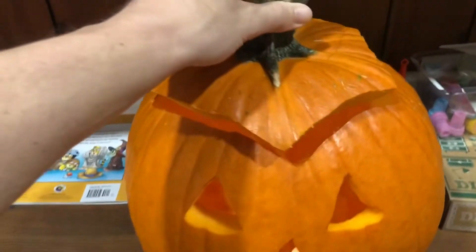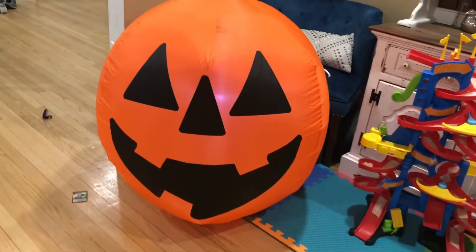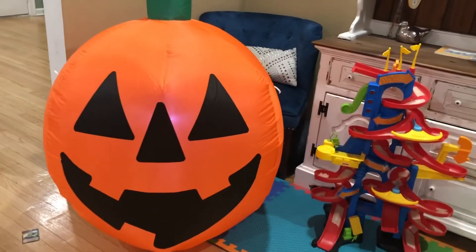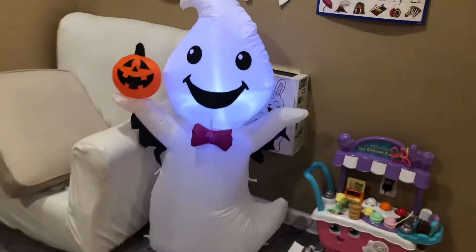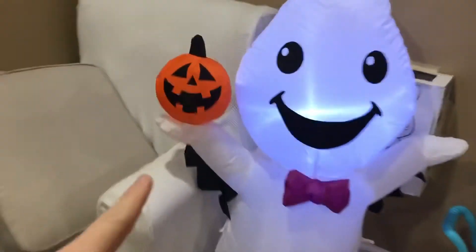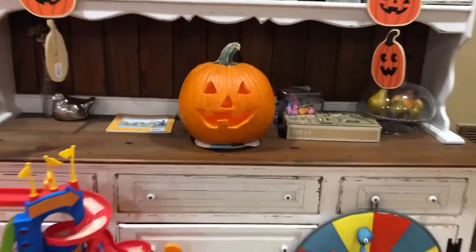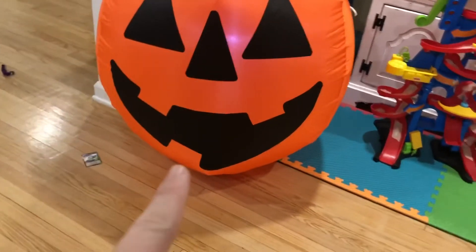We've got three candles but only two are lit, and then we stick that in the cart. We actually scraped all the pumpkin guts out — yep, two are lit in there. And here's this great blow-up pumpkin. That's my favorite guy right here, the ghost guy. He's got a light in him and he's holding a pumpkin. It kind of looks like ours, but this pumpkin has four teeth. This one that we have has three teeth. And this one is like ours with three teeth.